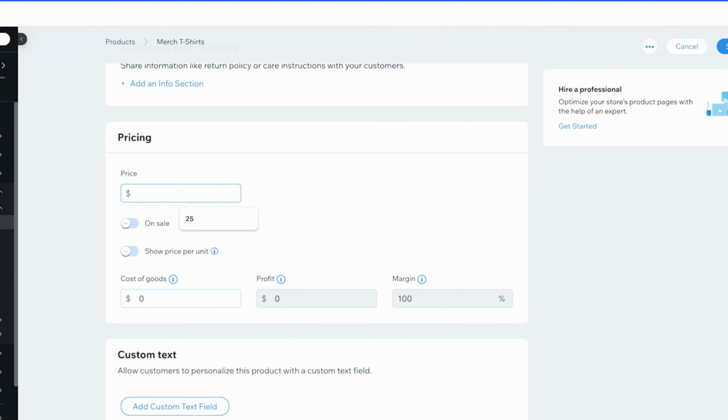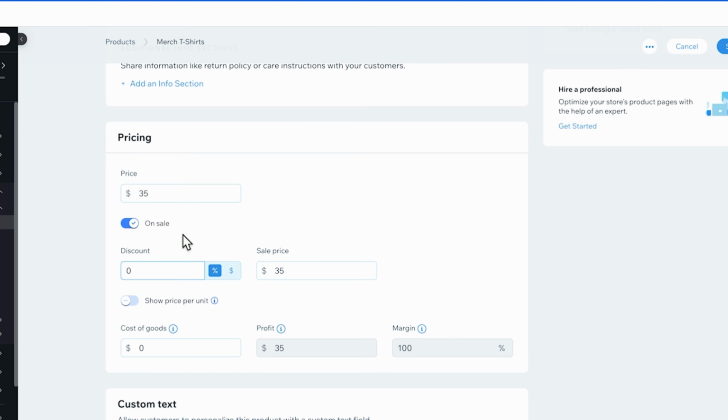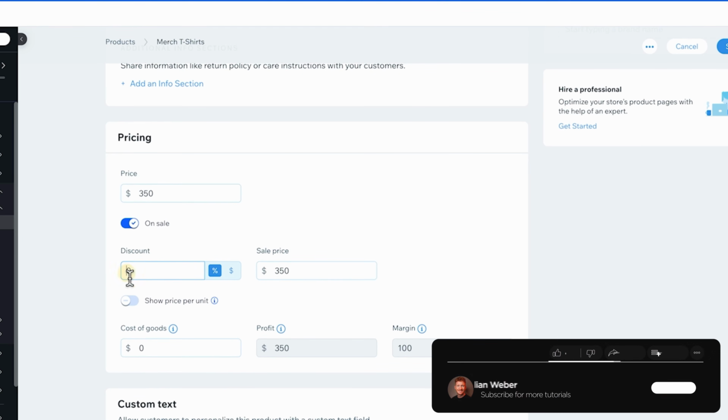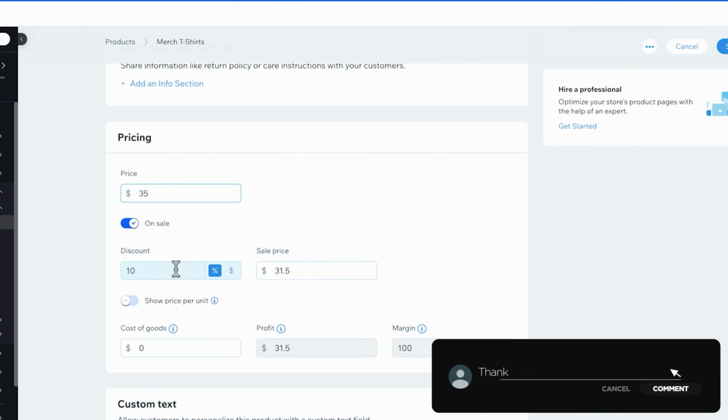So let's say this costs like $35 and you can say it's on sale. And here's pretty nice. You can have either a percentage discount or a dollar discount. And there's one rule in e-commerce. If the product price is below $100, then you want to use percentage because 10% of $35 sounds more than $3.50 in dollars. So if the product price is above $100, so for example, $350, and you want to give 10% off, you can say $35. This sounds more than 10%. Just the total number is bigger. I hope that makes sense for you, but this t-shirt is $35, so I would use percentage discounts and not dollar discounts.